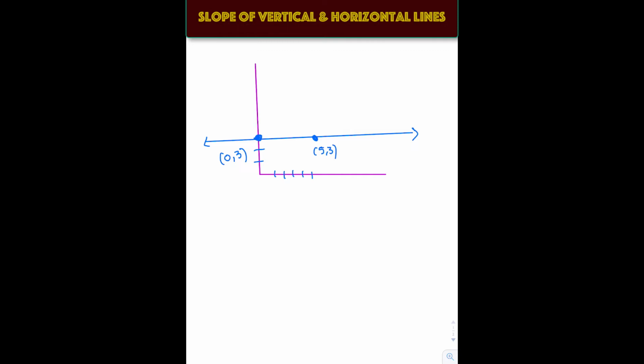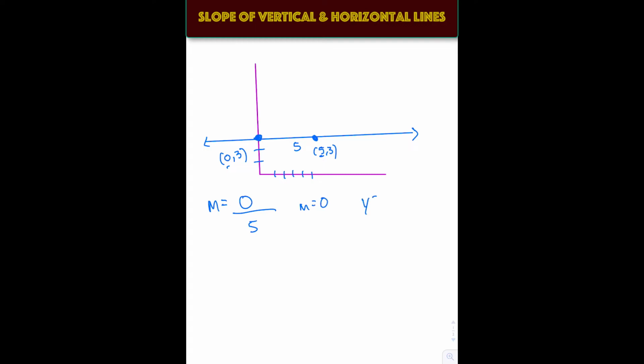So when I go to find my equation in slope-intercept form, we have m equals the change in y. When we think about how y is changing, how it's going up or down, it's obviously 0. It's not going up or down. Divided by the change in x. In this case, it's 5 from one point to the other. So we would say our slope is 0 over 5. And 0 divided by any number is going to be 0.